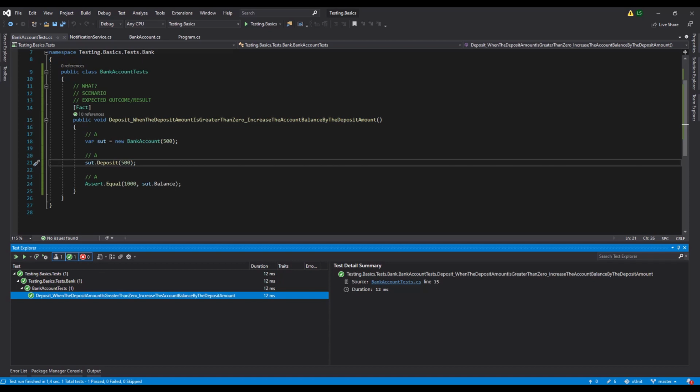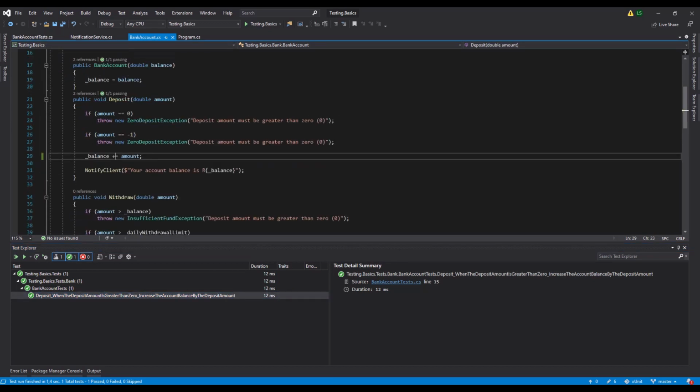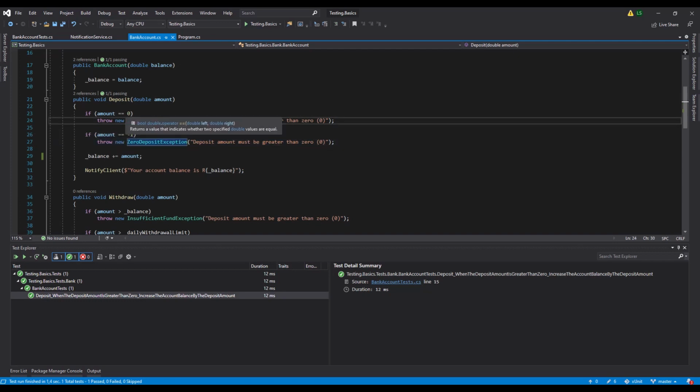But to go even further, we're going to go into our code here and refactor some more now. So if you remember, we had these here, and I don't even understand why we're having that. We have if amount is equal to 0, then throw, okay? And then we have if amount is equal to -1, then again we're throwing, okay? So we're not going to do that. We're seeing, hey, this is silly. What is happening here? So we're probably going to say, okay, what is the minimum amount that you want to deposit? Let's start off by saying that.